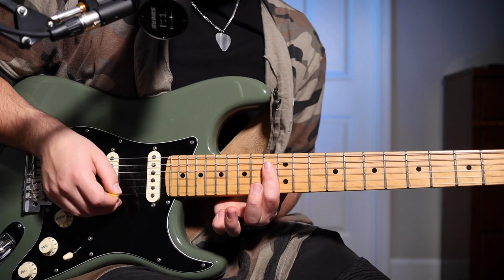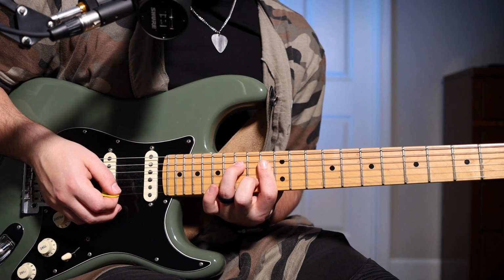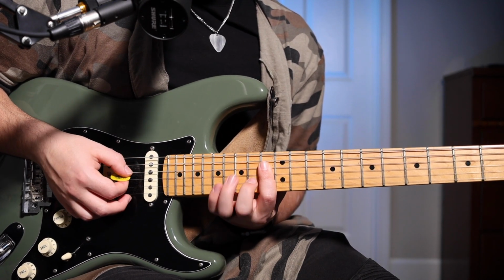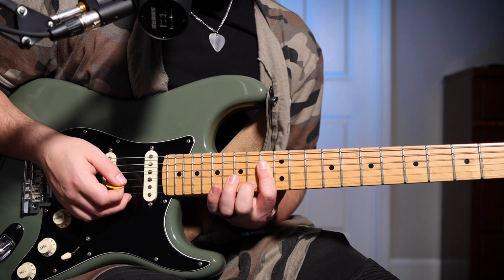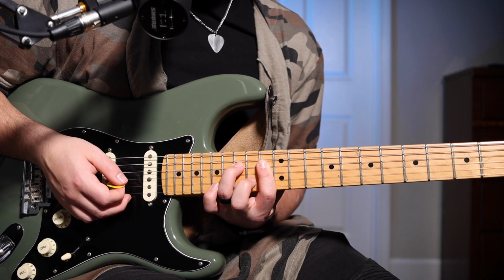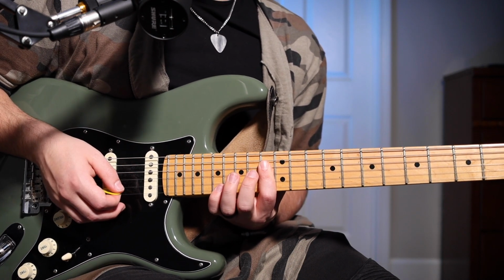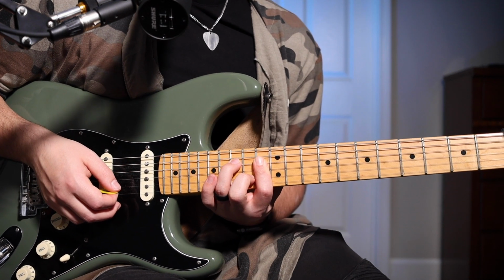So then after that, we're into the bridge, and there's 2 parts happening in the bridge that I want to touch on. The first one goes like this. So you're barring that 13th fret, and then you're adding your ring finger and your middle finger to the D string 15th fret and B string 14th fret. Just creating your D flat inversion.